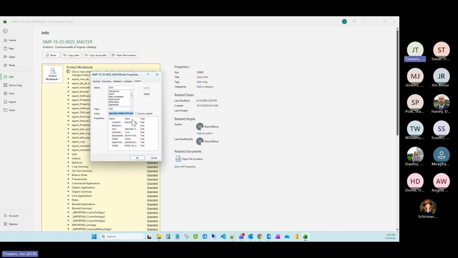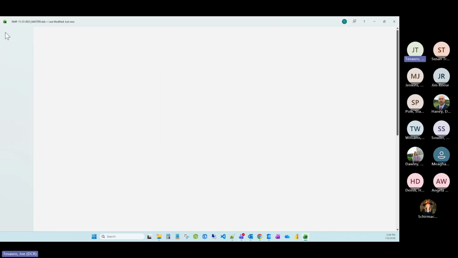So a lot of people have been confused: oh, well, I renamed it and now it won't import. And that's not the reason it won't import. It's not importing because you canceled the process at some point and downloaded a new one. Each time you do it, you get a new ID. And if this does not match perfectly with what CAS is looking for, then it won't import. And the reason is obvious. We're trying to make sure that the data integrity is there and that we don't trip anything up in this process. So it's not the file name.